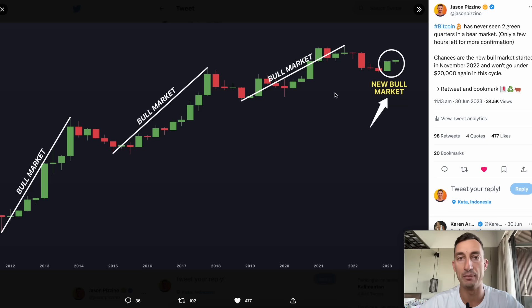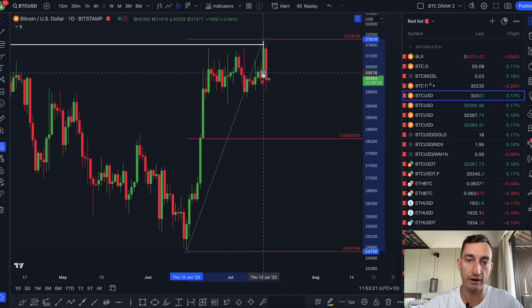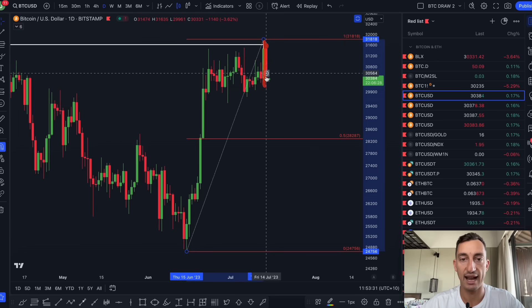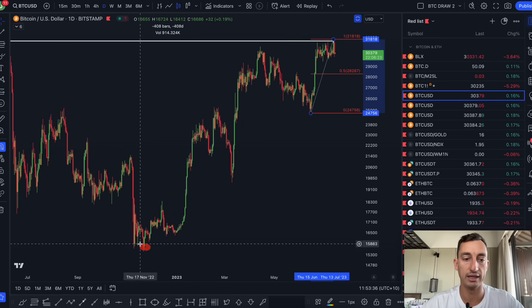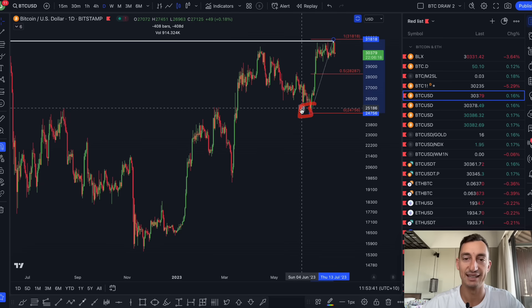In terms of the macro, just to remind ourselves — a lot of us get caught up on day-to-day action. That can be quite scary if you're new to the market. You see all this great news, and then all of a sudden it's reversed. So logically you think it's over. But remember, we've been going up for months now since the FTX collapse, the banking crisis, and the SEC lawsuit. It's higher and higher lows. That's the way this thing works.